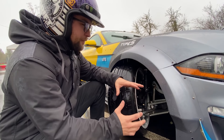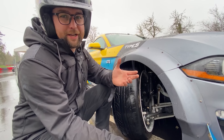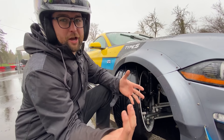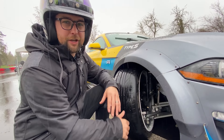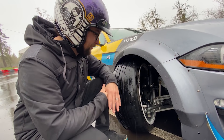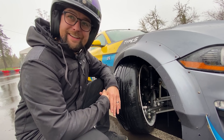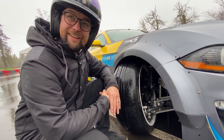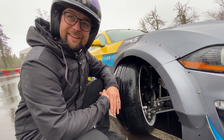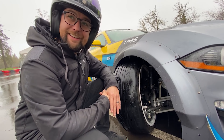Our coilover was a little tough - I can't imagine why given we've jumped this thing about 800 times. We pulled it off, put it in the vise, and it adjusted right back up. Because of how everything bolts on and the angle of the arm, we had to raise it up a little bit. The car used to sit tire on fender in the front, and now there's going to be maybe a quarter inch gap. I raised it about an inch so it won't hit with the 20s. We just have to set the toe, which I'm going to eyeball tonight and properly align tomorrow.